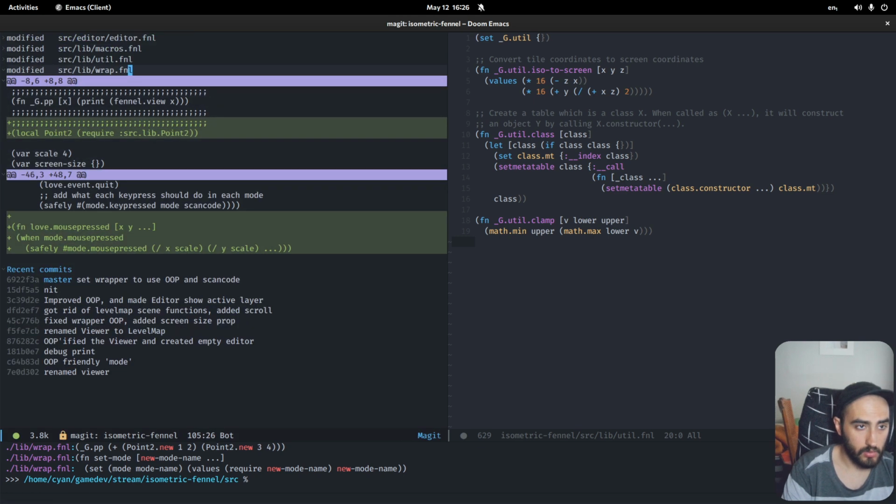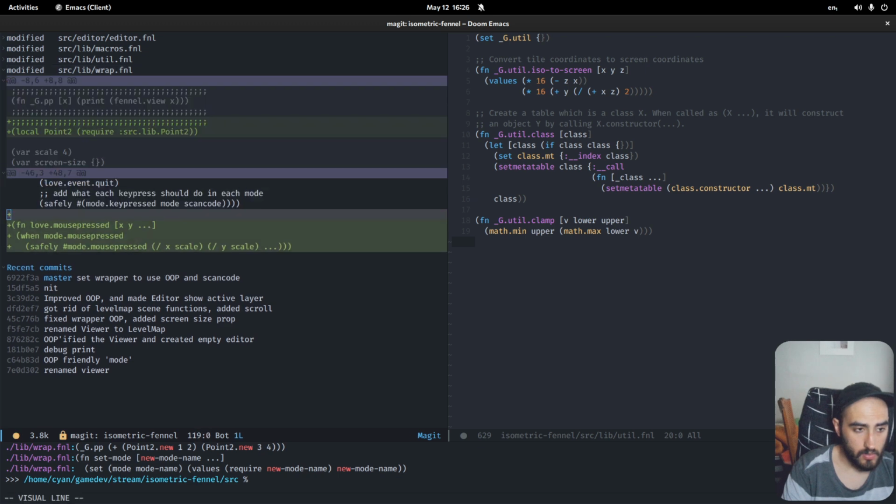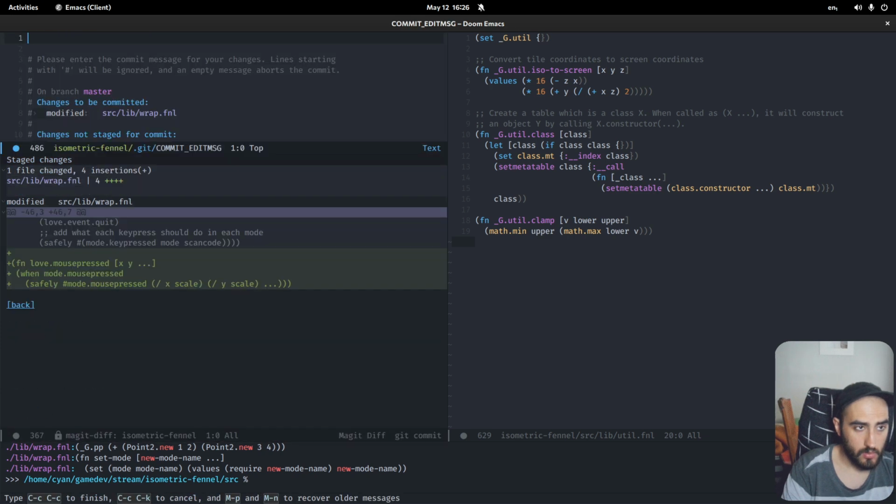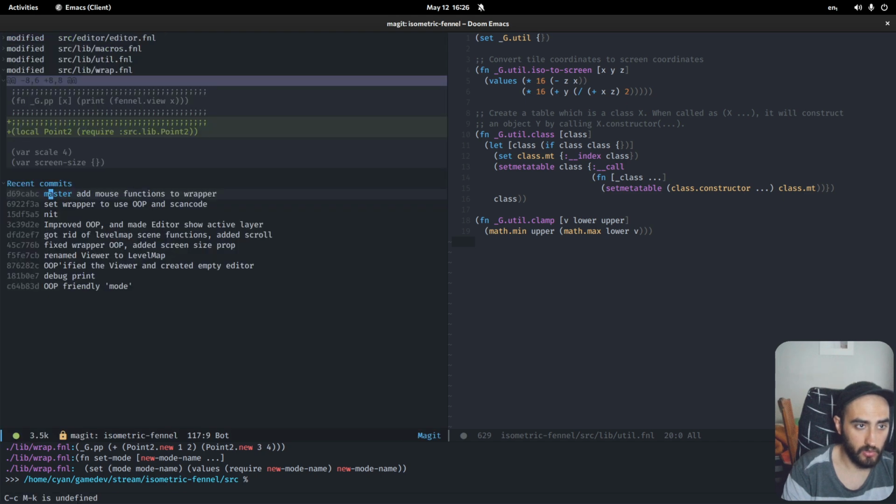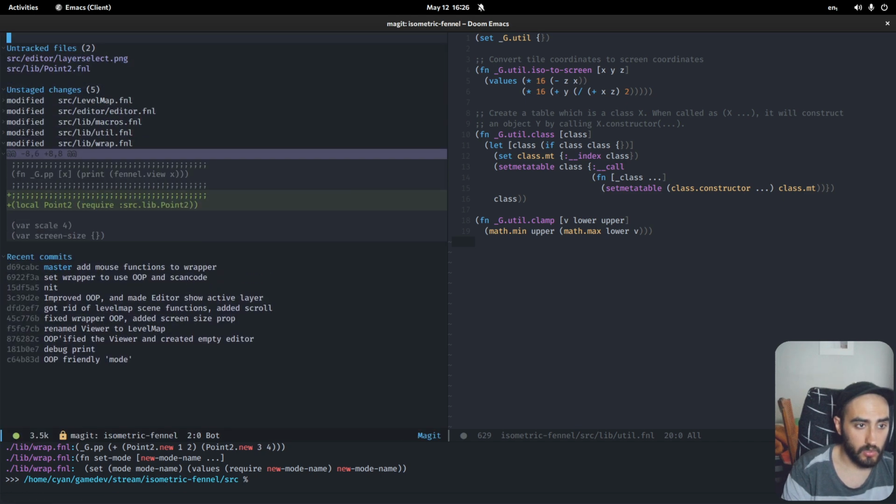Okay. And add mouse functions to wrapper, which are untested, to be fair. I may have to fix them later, but is what it is.